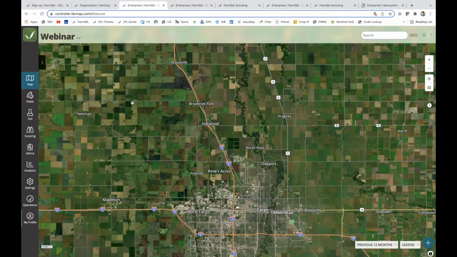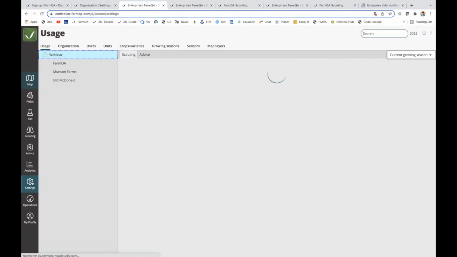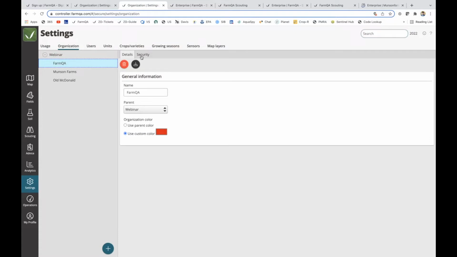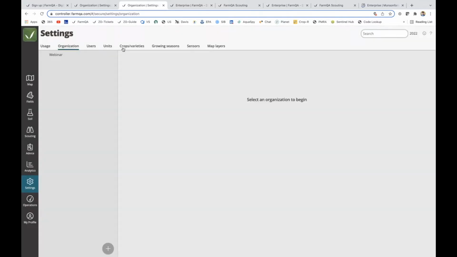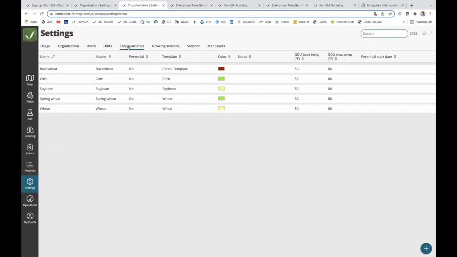A few things that I would walk through here is, as I mentioned, I would recommend starting out in settings. And within here, let me clear out some of the data that I was practicing with. You would have a blank account where you would have the crops that you would have onboarded with. So the ones that you selected from that initial list would be visible. But as far as a first step I would recommend taking when getting into a FarmQA account would be to add crops. And for existing users, this would apply if you want to add new crops for this season or new varieties.